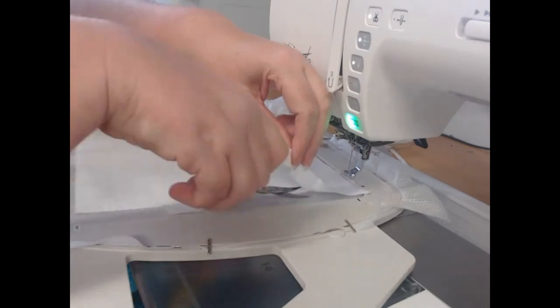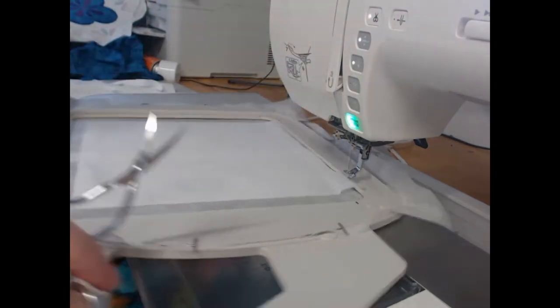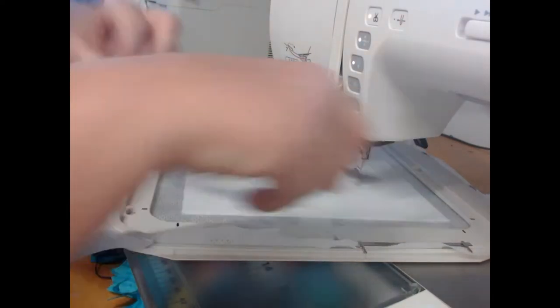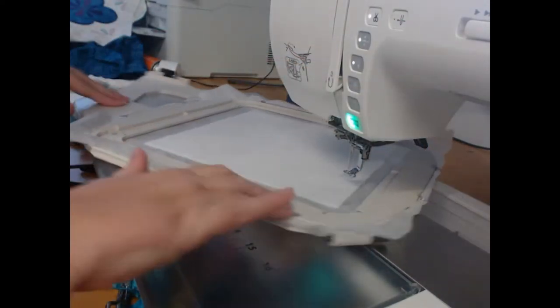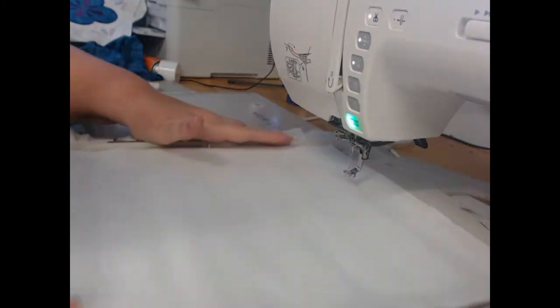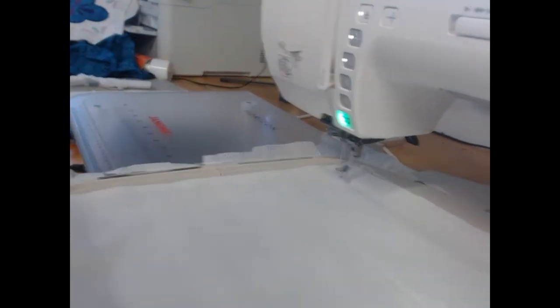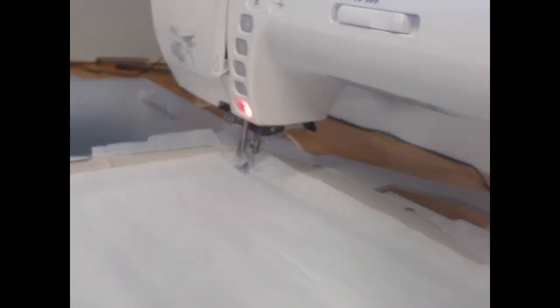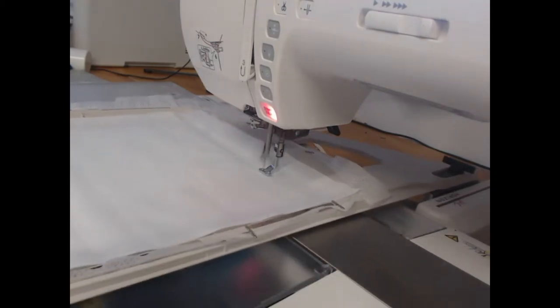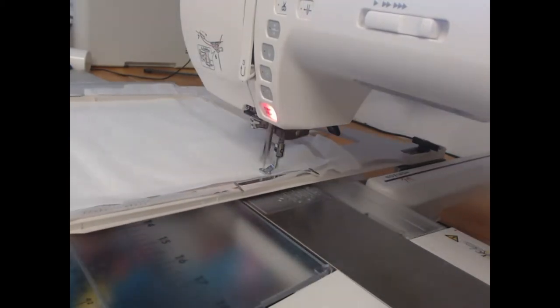You can see I'm using a fairly large pair of scissors because I need to get through the layer of the embroiderer's felt. Once that's done, I'm going to lay my fabric on top — that is pressed fabric. I've ironed and set it with a little bit of spray starch. And then we're going to stitch out colorway two.